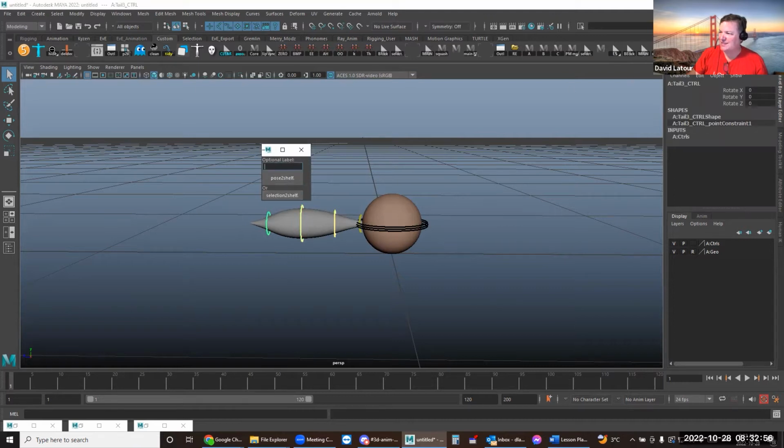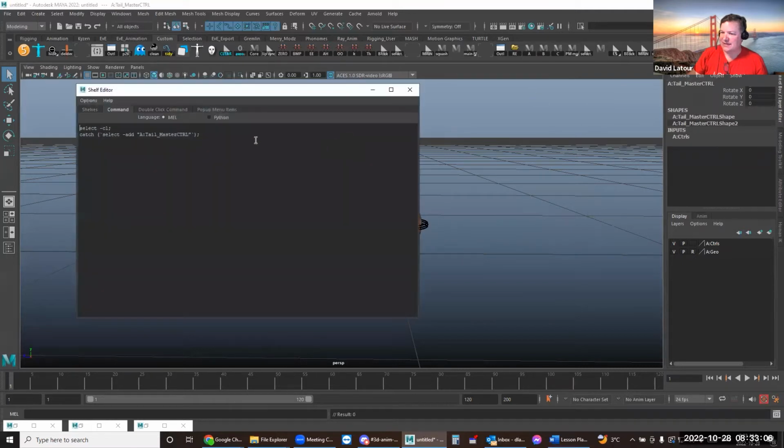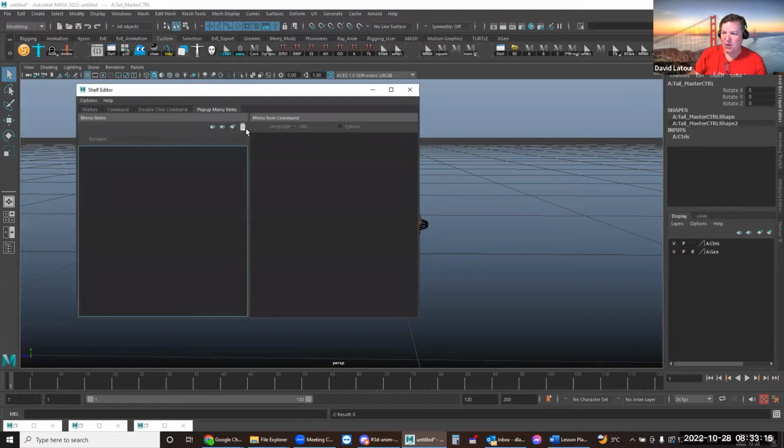Now you can see all these buttons. Now this is a little kludgy. I actually want something that's going to be a bit easier to work with. I'd like to stack it all under one button. So I'm going to take these commands, edit. And so see, this is the command that it's using. I'm going to copy, and I'm going to go to my main, and I'm going to go edit pop-up, and I'm going to make some pop-up items.